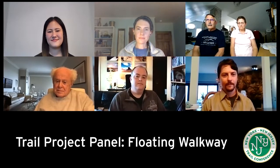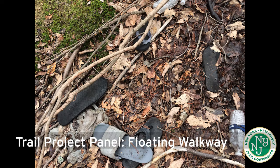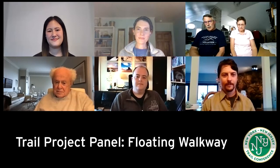Meanwhile, we've had several years, probably close to a decade of relatively low rainfall net. So the water level in the pond has been relatively low, which means that between the floating log refugees and scraps and pieces and other things that have fallen into the lake and drifted down there, you could make your way across that thing. Sort of. And based upon the number of flip-flops and shoes and sneakers and socks we uncovered in the mud as we were working, it wasn't always successful. So it's been a number of attempts, until both the technology and the financing to put that technology in place, it really wasn't going anywhere fast.